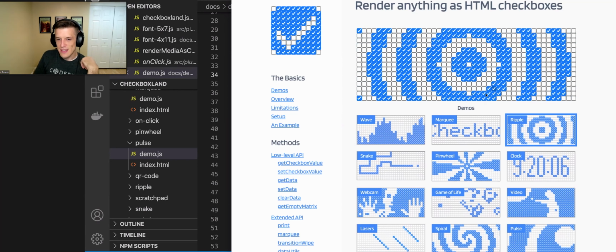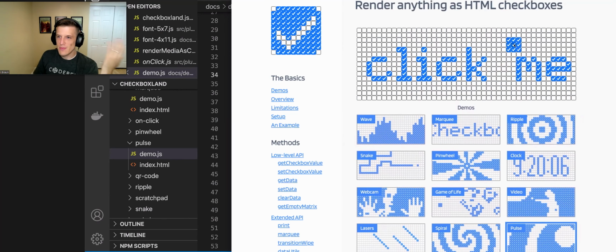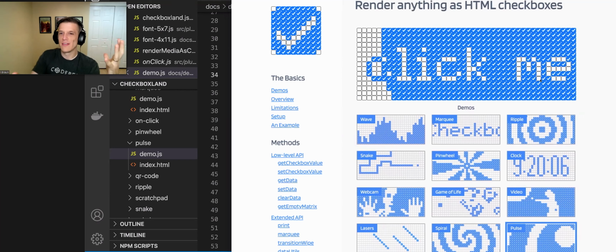So that makes things like this pulse, it just makes it a little bit more fun, because you feel like you're drawn to click it, whether or not it says the words click me. Yeah. So you can make any animation, and then you can add some surprise to it by allowing that animation to respond. Yeah.